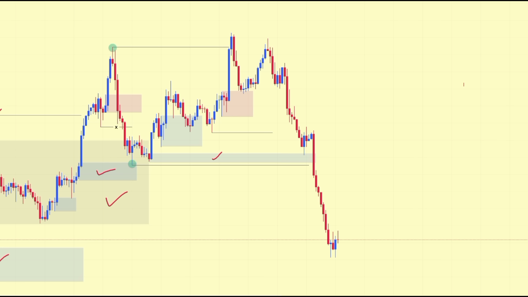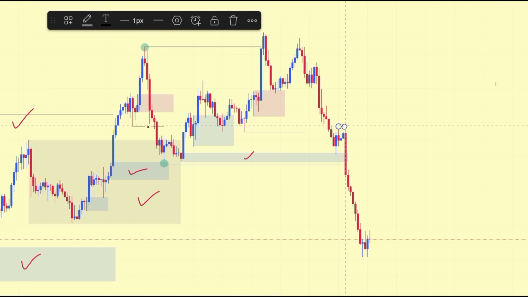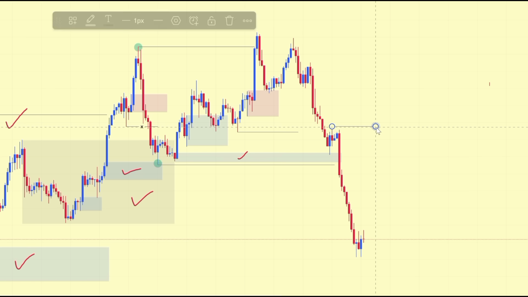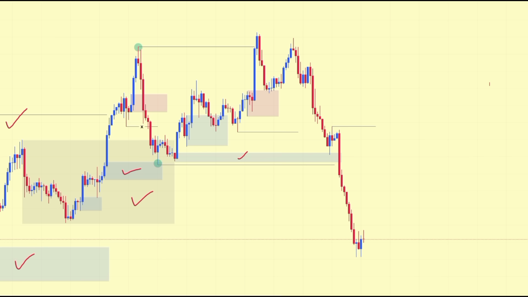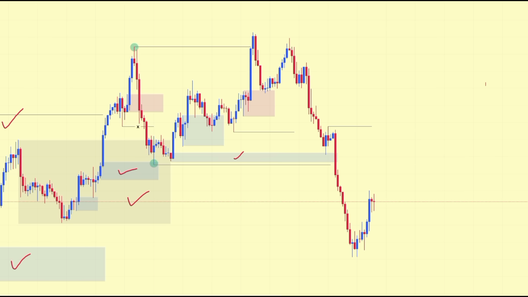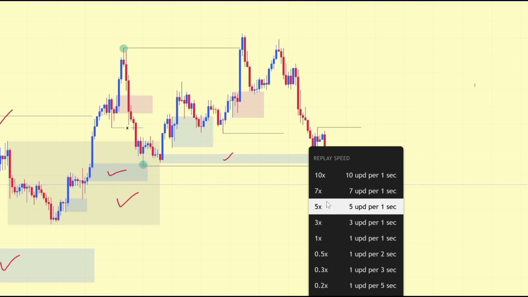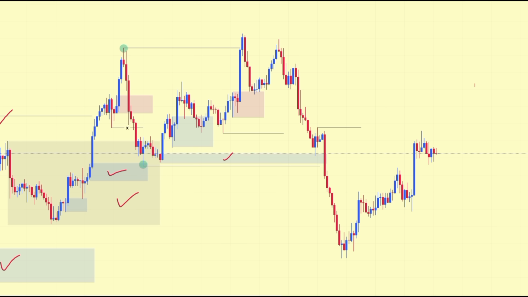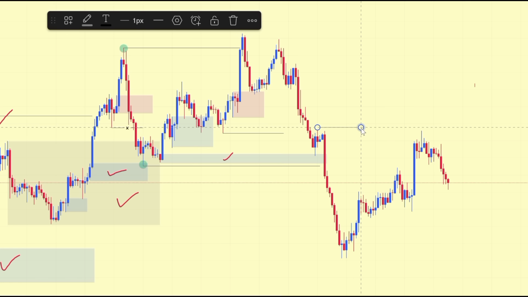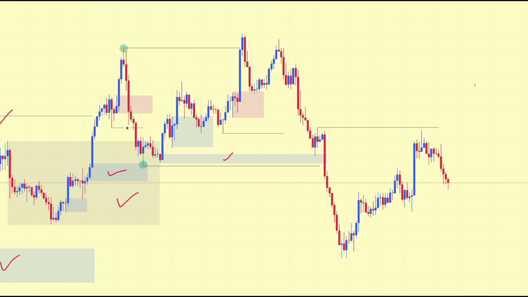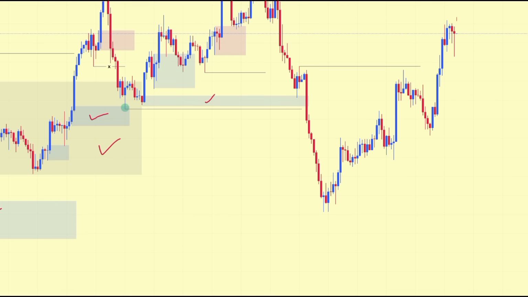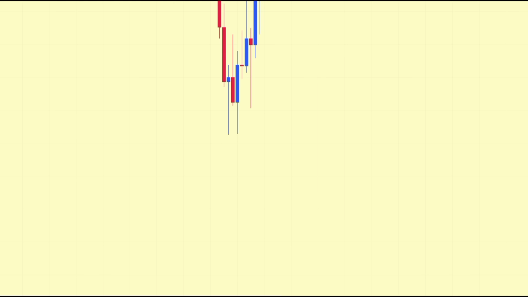And yeah, so where is our minor inducement, or where is our inducement? Of course, we can clearly see exactly right there that this one here is our minor inducement. And yeah, let me continue running price, and we can clearly see price is heading higher. Okay, so let me make it fast, exactly right there. And has price already taken out our minor inducement? No, not yet. So let me continue running price. And yeah, so first let me make sure if this one here was a valid pullback below here.